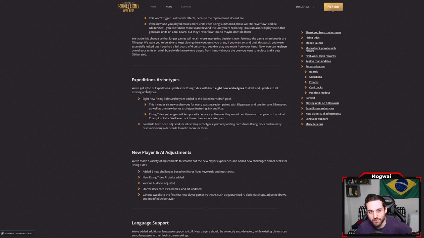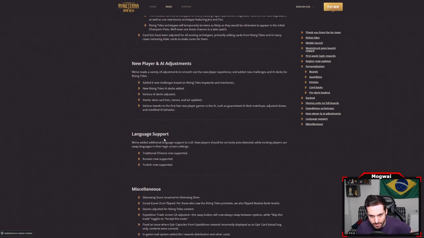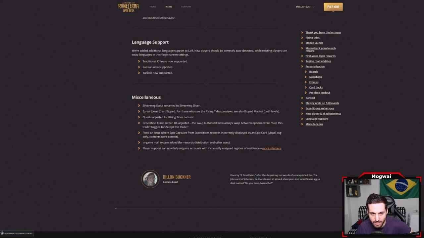Expedition archetypes. We've got a ton of expedition updates for Rising Tides. Again, it's not something I'm going to delve into. New player and AI adjustments, with new challenges and AI decks and all that stuff. Language support. Okay. Miscellaneous. Silverwind Scout renamed to Silverwind Diver. Interesting, because of the Scout mechanic.